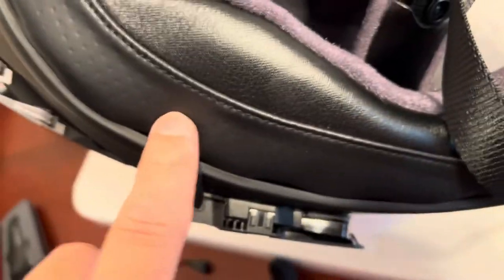Man, those clips were on this side. That one back in here was a pain to get in. I actually had to unclip the other two just to see what I'm doing and get it in.